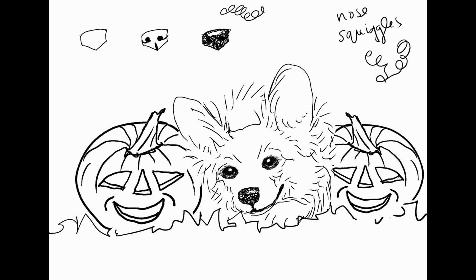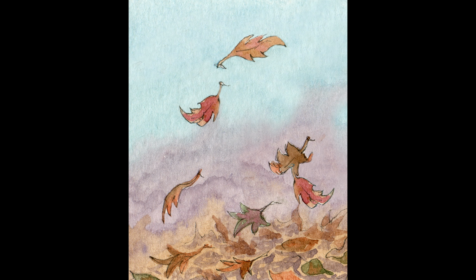I forgot his paw. Just a couple of lines to suggest it will do the trick. Leaves. Autumn leaves. This dog has been rolling in them. In this picture, he's just taking a break before he starts hurling himself around in them again.